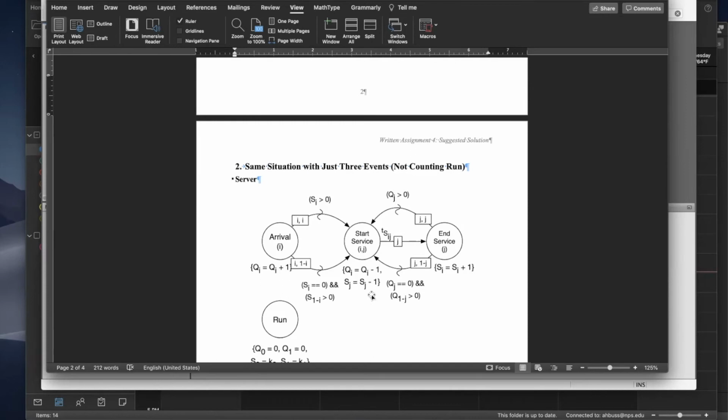In words, this event says start service on a customer of type I using a server of type J. What are I and J? Well, somebody's going to have to tell me. But as long as you tell me what customer type it is and what server type it is, then this state transition will be correct.